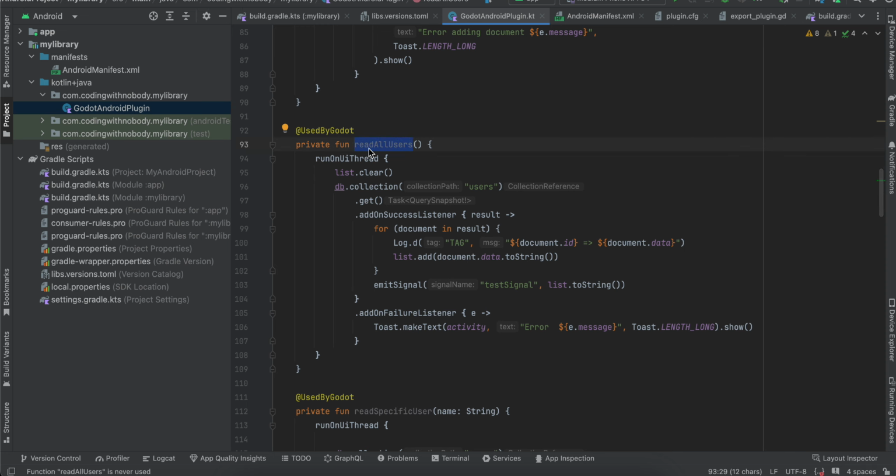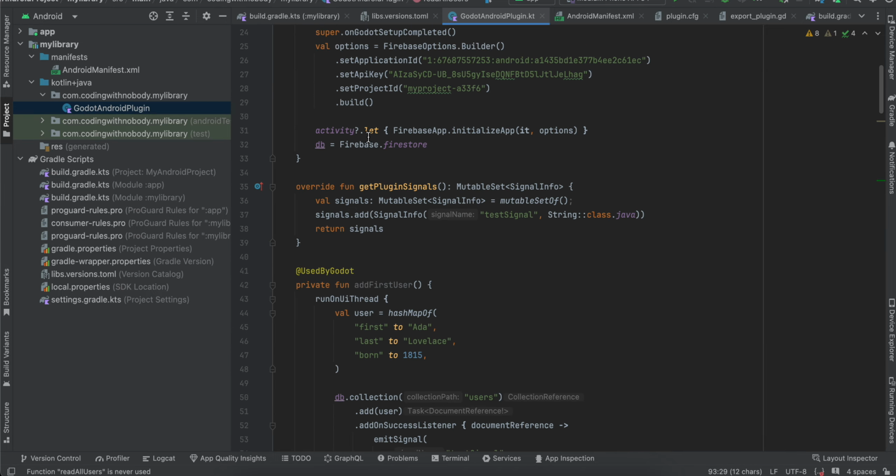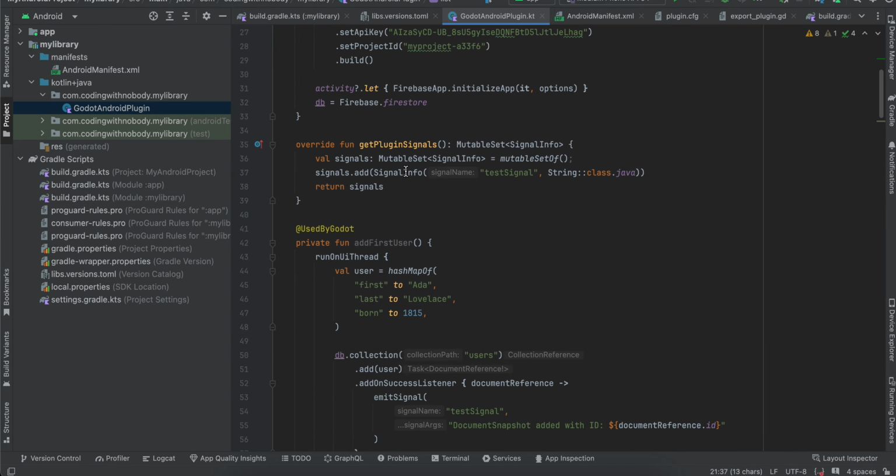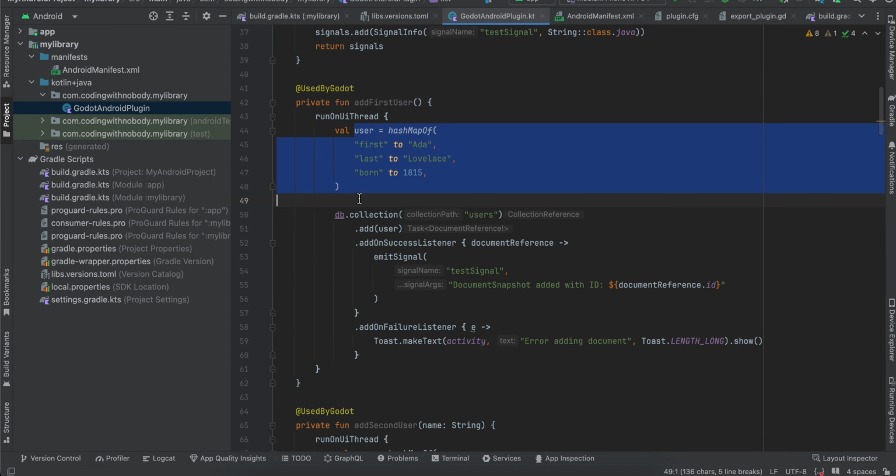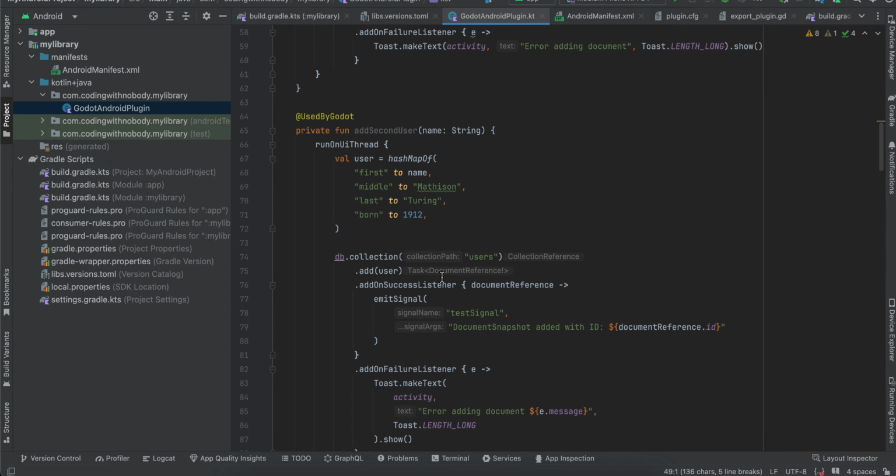So here what I am doing is, once all users have been added, while sending data from the native Android side to the Godot side, there are only a few data types which are supported. So I have used a bit of a hack. That's why I have defined a list of strings, even though the data is a hash map. What I'm doing is converting that hash map to a string. I couldn't find a better way, at least at this time of recording.